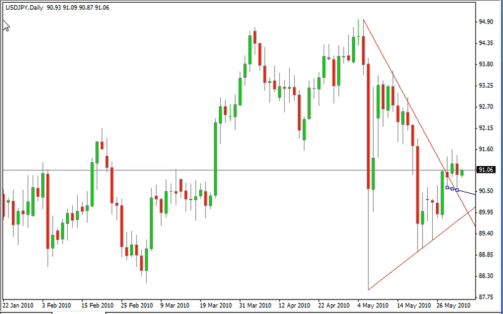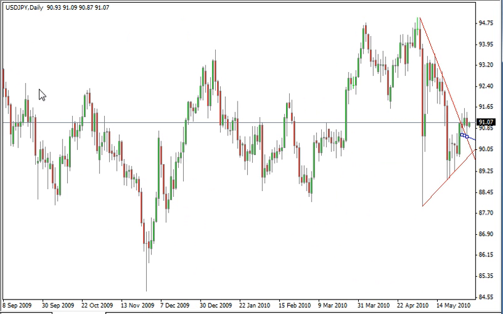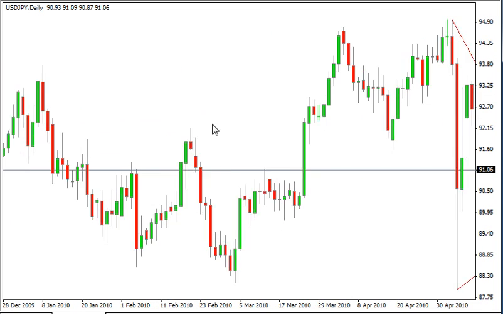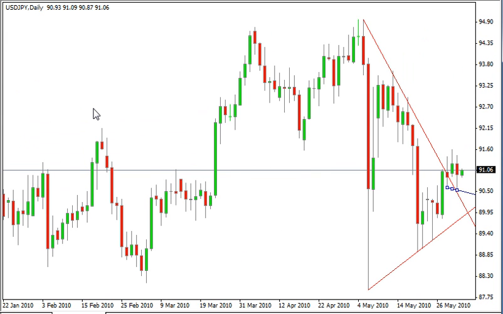You're currently looking at the USD Japanese yen pair. You'll notice this pair is actually a very sideways moving pair right now. Even as I zoom out on the daily chart, you can see that for quite some time, ever since sometime of last year, we've gone up and down, but it's always in the sideways range. So this current pair is sideways, short-term bias is sideways, and long-term bias is sideways.